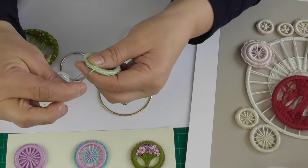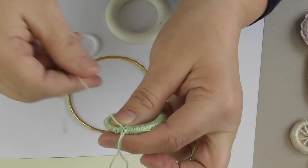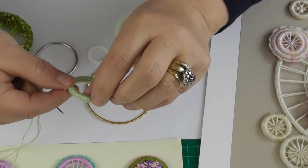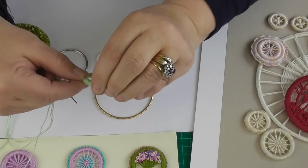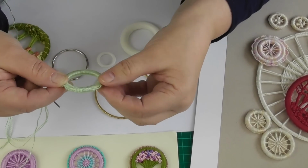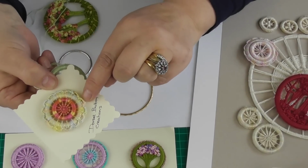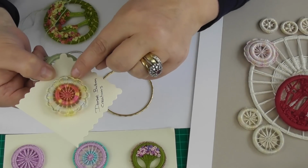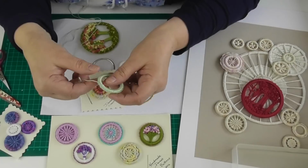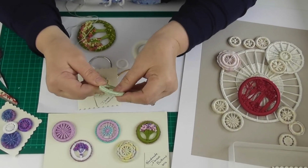So I'm just going to come through the very first buttonhole on the edge, gently pull that through, and that's now all secure. Okay, now traditionally what they would have done is turn the buttonhole edge round to the back. Sometimes I don't do that, sometimes I leave it on the edge because I might want to do something quite fancy like this one here where I've actually got a needle woven edge. But today we're going to do a traditional one like these ones here, so I am going to turn the buttonhole edge round to the back like that.